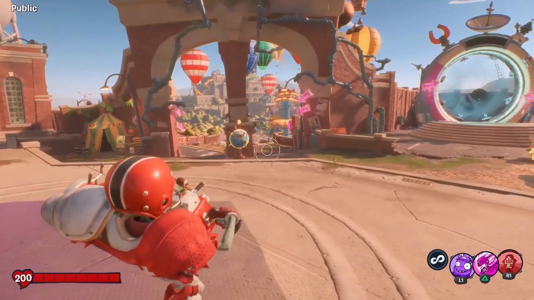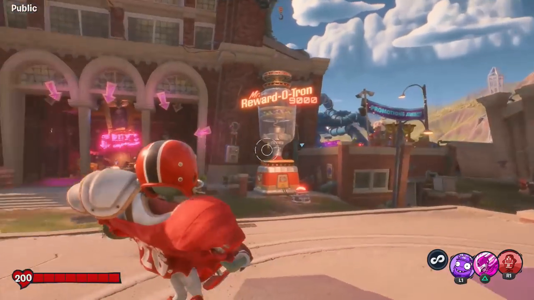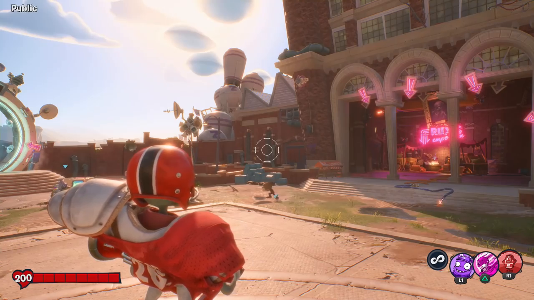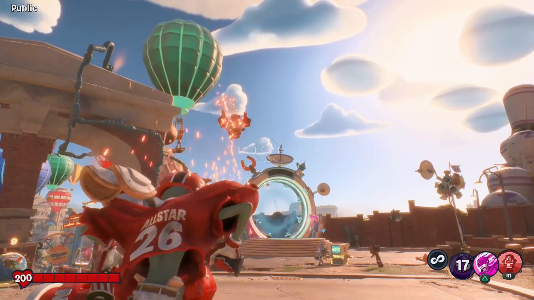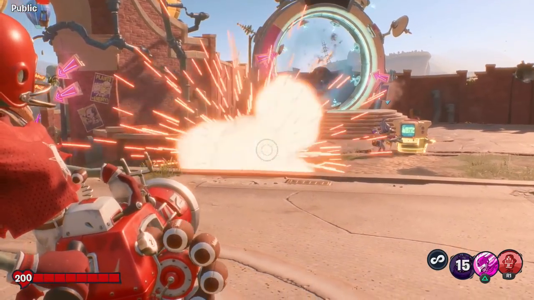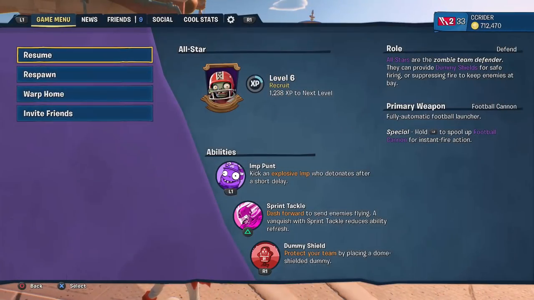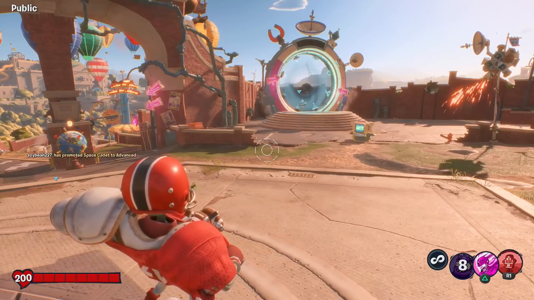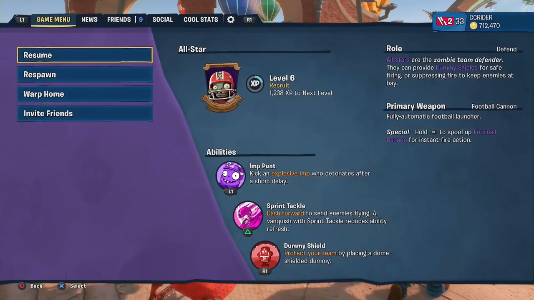Plants vs. Zombies Battle for Neighborville. Today, we are checking out the All-Star Zombie class. As you can see, he has three abilities. The Imp Punt: kick an explosive imp who detonates after a short delay. So if we press L1, he goes launching, and he will eventually explode. It looks like they don't have the long punt, so it's going to be sort of a mixture with this one compared to Garden Warfare 2. We'll have to aim it up well and see how it goes.